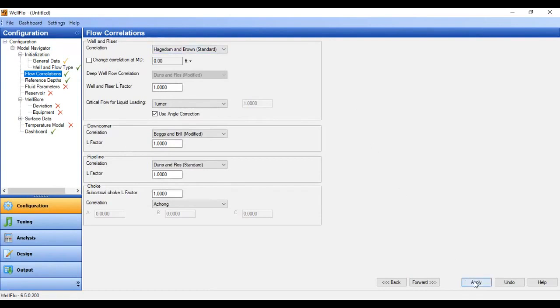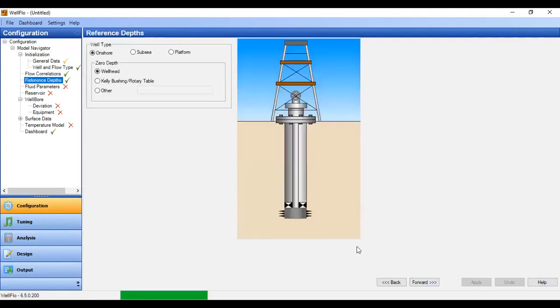We can then apply and forward. Reference depths. Well type onshore, and the zero depth will be at Kelly bushing at 20 feet. The Kelly bushing to wellhead distance. All right. Again, apply and forward.